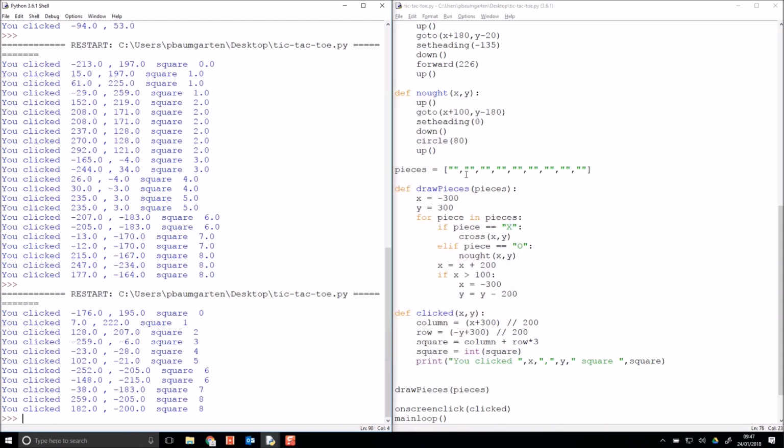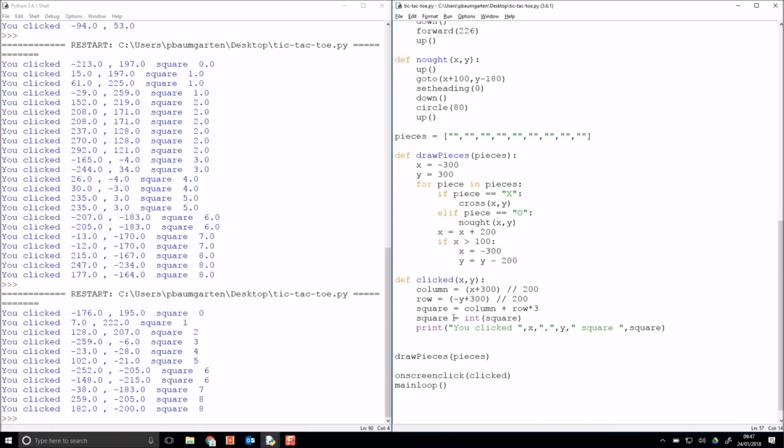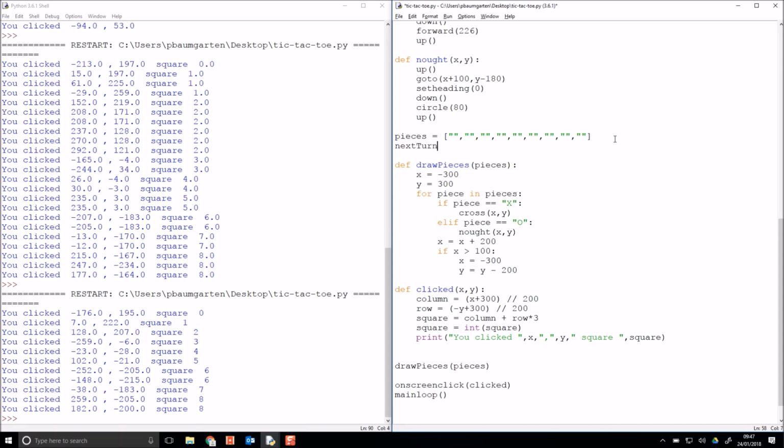The reason I need an integer is because we use integers to access the list. We can't have the 2.5 place inside the list. It needs to be exact, so that needs to be integers. So that's why we have done that. All right, so we've got our square number. So let's see. Who gets to start our game? Let's let crosses start the game, shall we? So we'll say the next turn, whoever clicks first, they're going to be a cross.